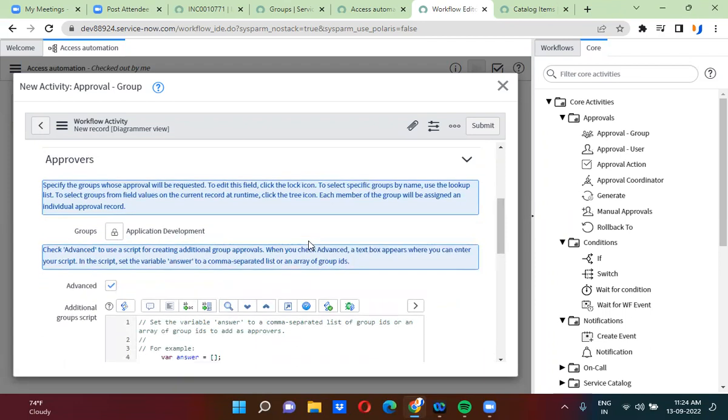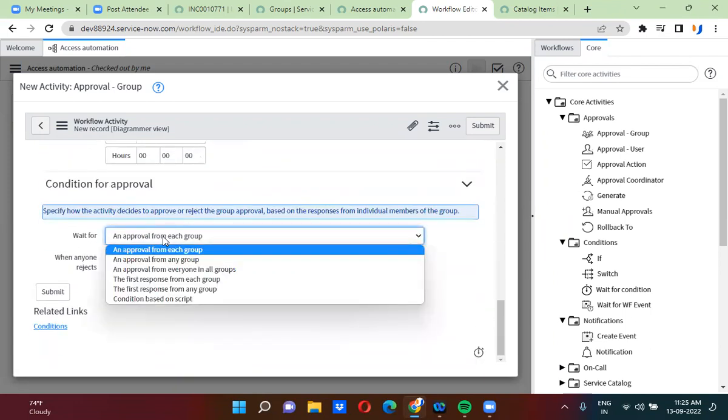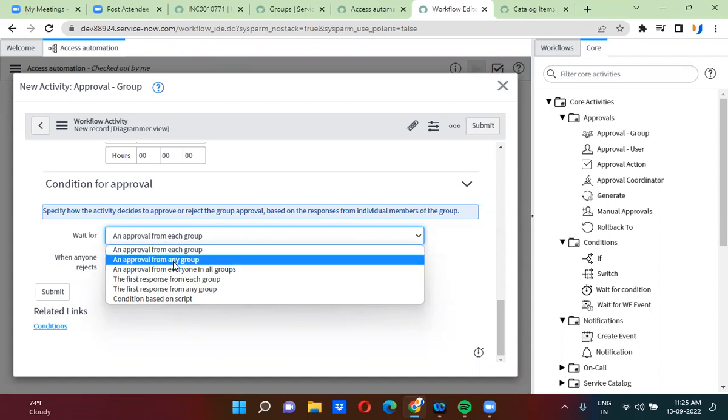So here also you have wait for an approval from each group. One approval from each group. We are sending approval to two groups, right? So it will actually send an approval to the group members. So among the group members, if one group member approved, that is considered as approved. So an approval from any group.